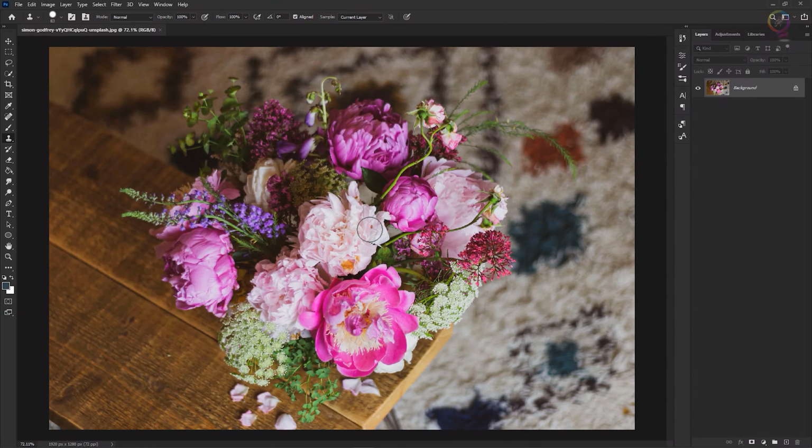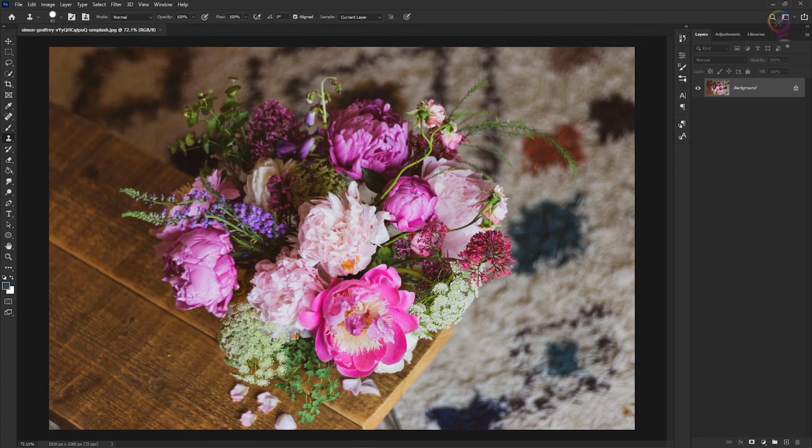Now we're going to load the clone stamp tool with an object to copy, sort of like you would load a paintbrush with paint. To do that, move down to the bottom right of the image over these flowers and then hold down the Option key on a Mac or the Alt key on Windows. Notice that the brush tip changes to a target icon. Click there and then release your finger from the Option or Alt key, and the brush tip changes to its normal view.